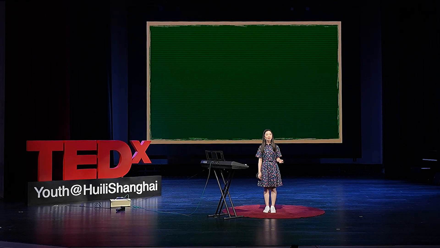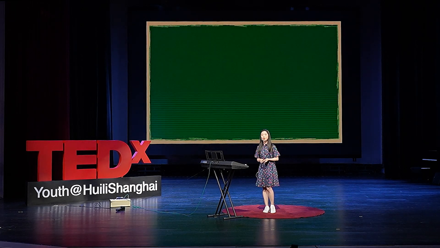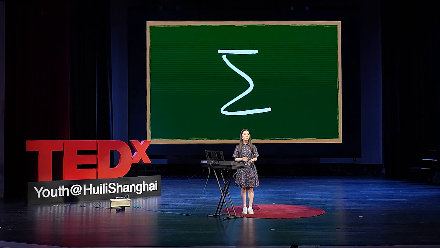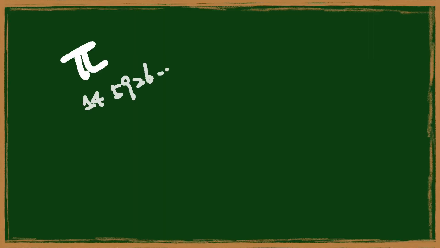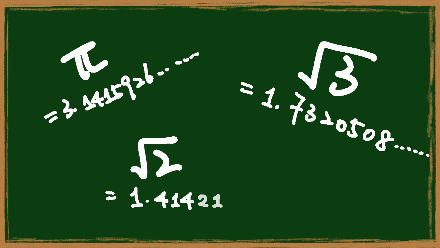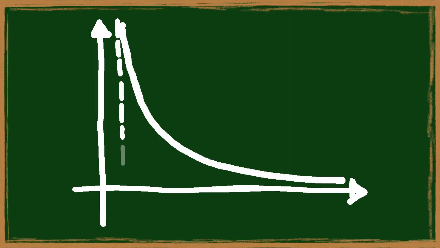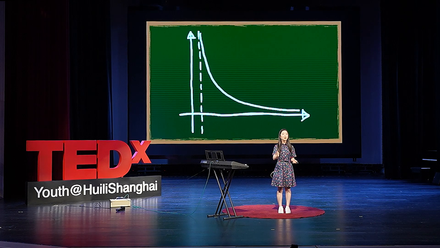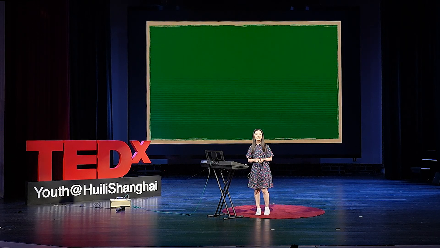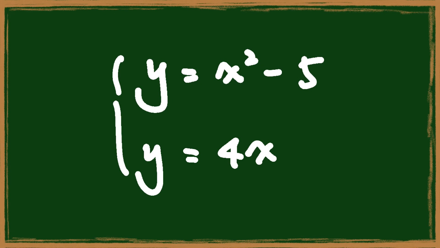Do you know the sign sigma? In Chinese, it's used for qiuhe — not only meaning calculating the sum, but also signifying peace and reconciliation. Do you know infinite non-recurring decimals, like pi? I feel that they're so firm and determined, always traveling forward, flowing on with an indomitable spirit, never turning around or repenting. Do you know asymptotes? Can you share the despair that a curve continually tries to approach another curve, but just cannot meet it at any finite distance? Do you know multivariable functions? Don't you think it's just like our whole life — there's no unique solution, and we need to explore other solutions and expand the varieties as well?